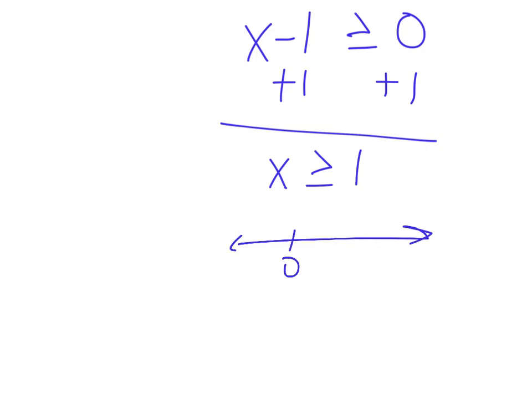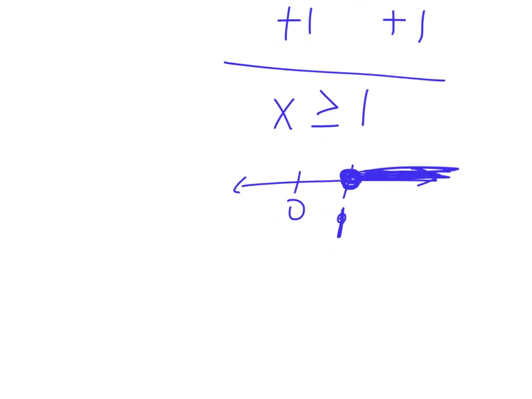Where am I going to put it? I got 1 here. Is that an open parenthesis or a closed one? Closed. Where are all the numbers greater than 1? To the right. So look, if you need to do that to get yourself a picture, because you have to pick the answer choice that's in interval notation. How would I write that in interval notation? Bracket 1 to what? Infinity.